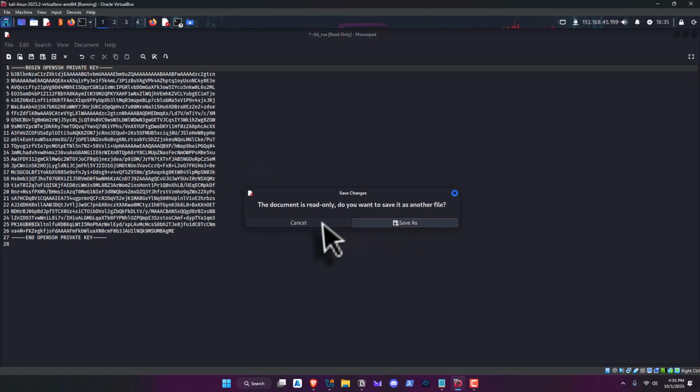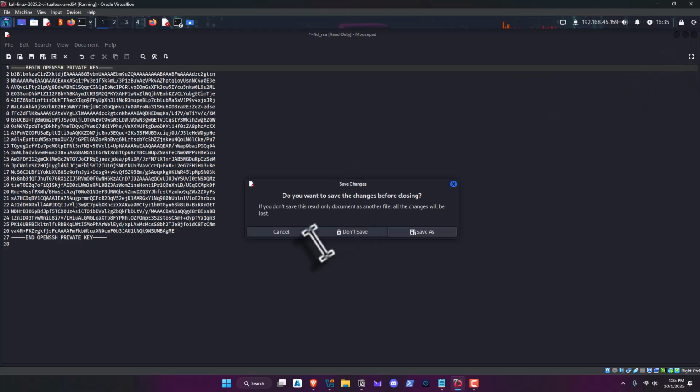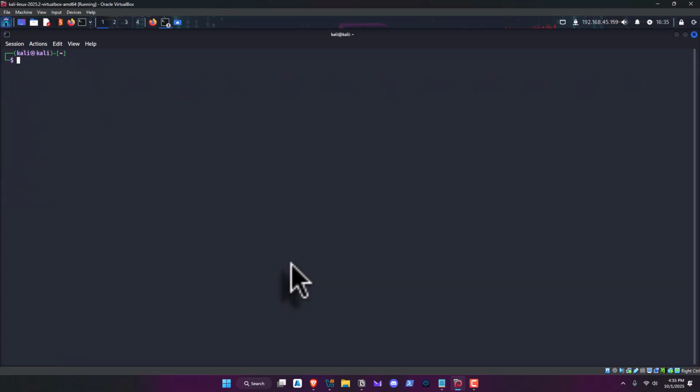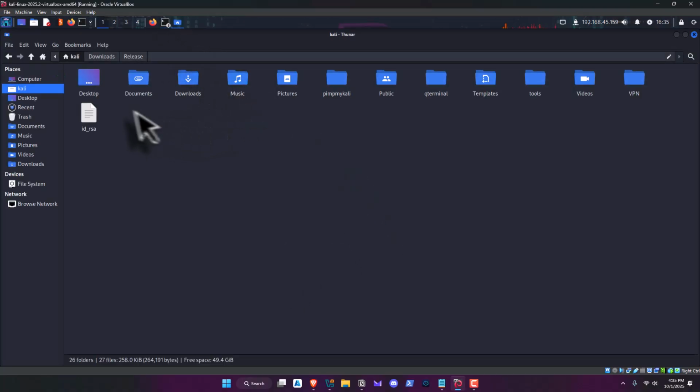Oh, cancel. So what I'm going to do is open a terminal here and make it writable again. chmod 777 id_rsa. Now we'll go in and edit it. Sorry about that.